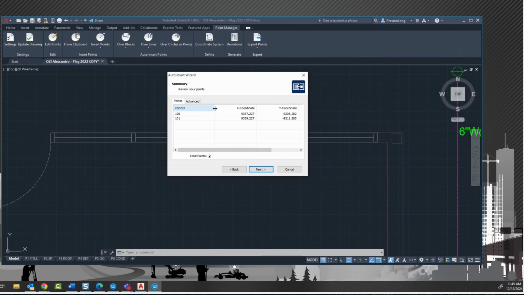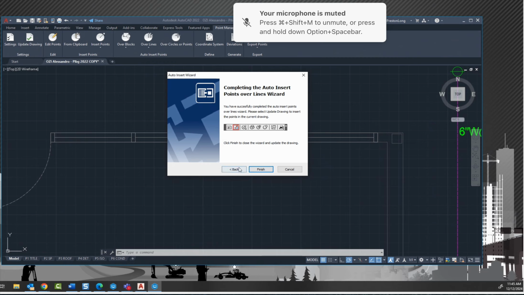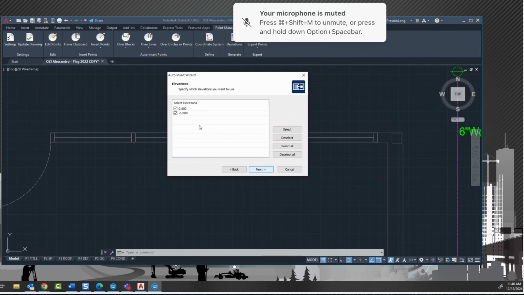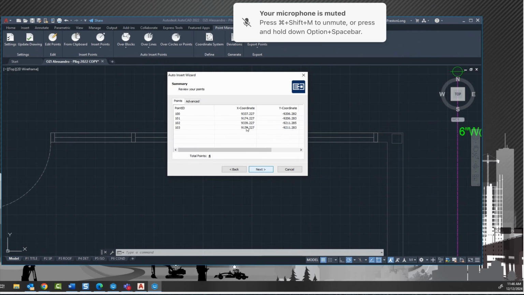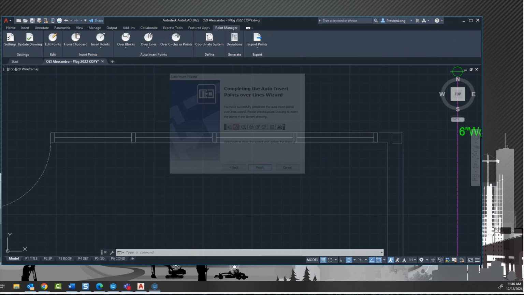And so let's see, it's given us 2 points instead of 4. So I would go back and select the other one, and probably it'll put the other 2 back on. Yep, there it is. So that one line is at -0 and the other one's at 0. Interesting enough. It's just an AutoCAD thing.